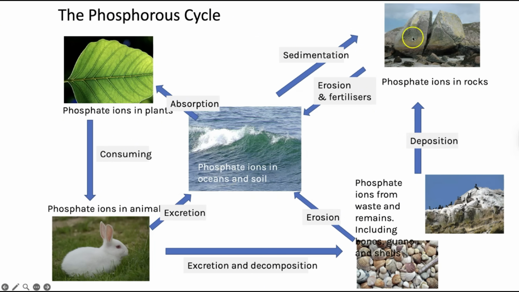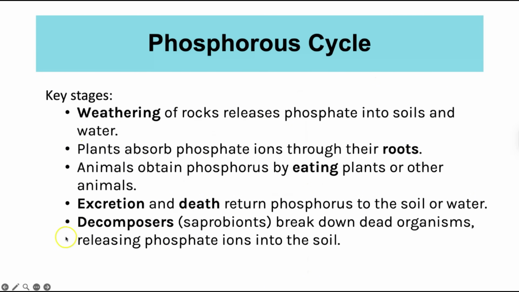But we can also have rock formation happening. And this could be deposition or sedimentation. So those phosphate ions within the water or in the soil, over many, many years, heat and pressure, it creates those phosphorus sedimentary rocks. And to get that back into the water, again, it'd be erosion. Now, fertilizers, this is going to be something that you'd have to artificially add to get more phosphorus back into the soil.